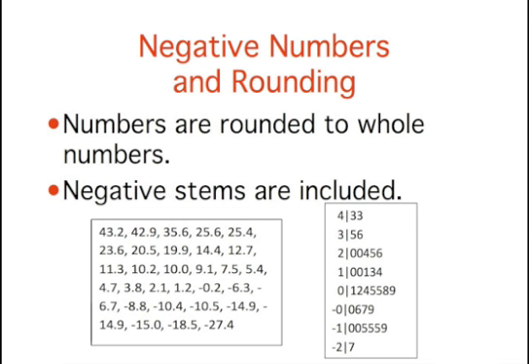Observe that the figure contains a row headed by 0 and another headed by negative 0. The stem of 0 is for numbers between 0 and 9, whereas the stem of negative 0 is for numbers between 0 and negative 9. For example, the fifth row of the table holds the numbers 1, 2, 4, 5, 8, and 9, and the sixth row holds 0, negative 6, negative 7, and negative 9. Values that are exactly 0 before rounding should be split as evenly as possible between the 0 and negative 0 rows.